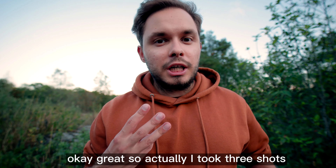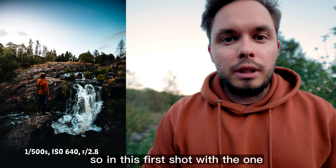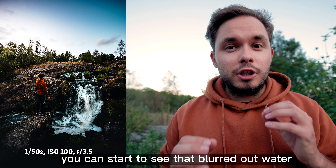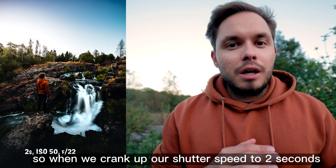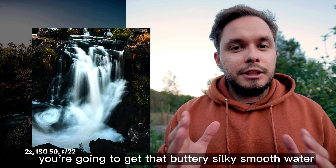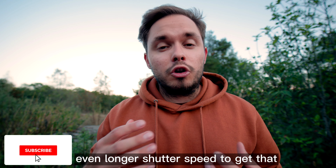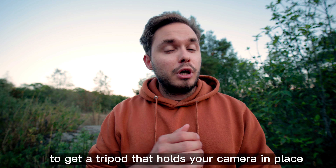I took three shots: one at 1/500th of a second, one at 1/50th of a second, and the last one at a 2-second shutter speed. In the first shot at 1/500th of a second, the shutter speed freezes the whole motion of the waterfall — and honestly the water looks really boring. At 1/50th of a second you can start to see blurred water, but it's not quite what we want. When we crank the shutter speed up to 2 seconds — a really long shutter speed where you truly need that tripod — you get that buttery, silky smooth water. This also works with ocean waves or anything beyond waterfalls; you might just need an even longer shutter speed to get that silky smooth result.